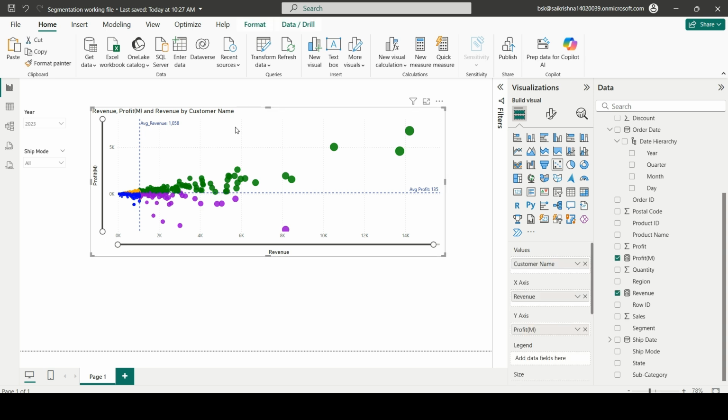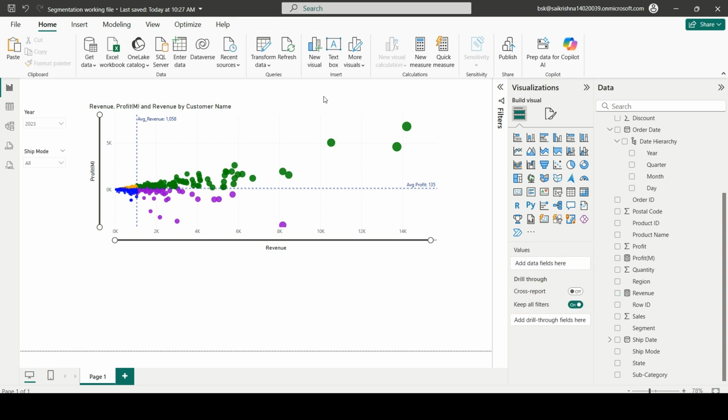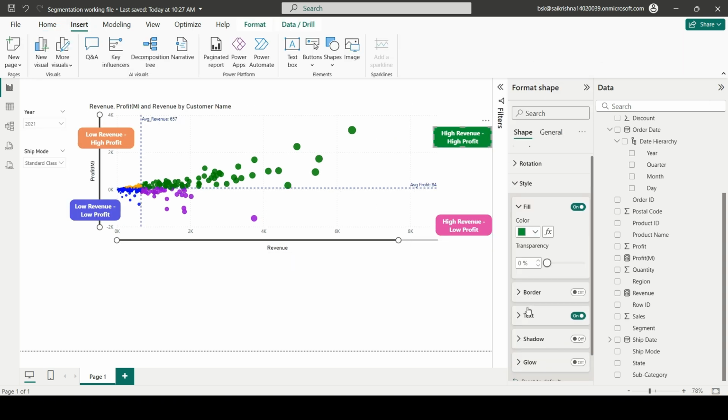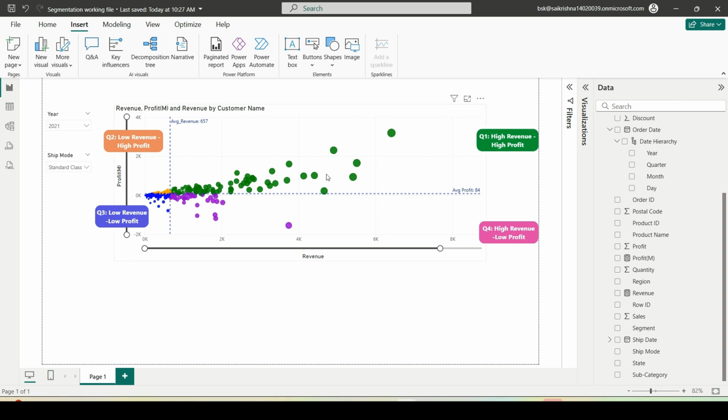So now we got the visual only. Now we need to define the specific values which are coming in quadrant 1, quadrant 2, quadrant 3 and everything. Before we jump into it, let's define the quadrants. We need how many customers exist in quadrant 1, how many in quadrants 2, 3, 4, what's the percentage of it, and how much revenue they are contributing. Also profit generated from that specific customer segmentation, and how much growth.